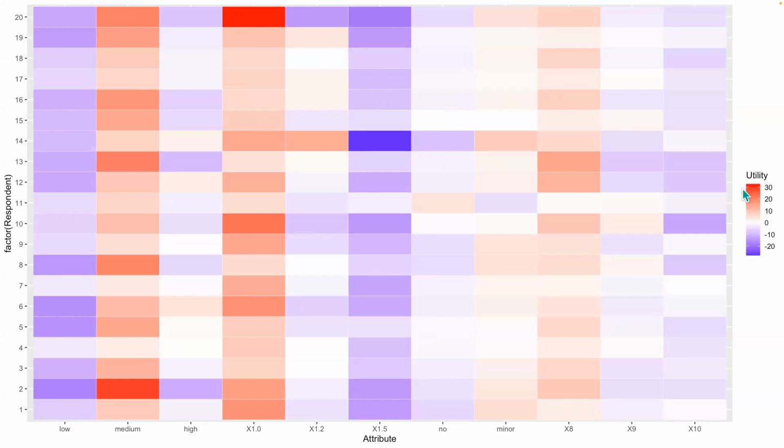And if you see something very red, it means that attribute is really liked by the respondents. If you see something very blue or purple right here, it means that attribute level is not liked by the respondents that much, right? So as a marketing manager, you need to figure out what your offering strategy is. So if you look at the patterns of the whole group, you will see this red column is quite preferred by the respondents, right? And the same for this column as well. And the same for this column as well.